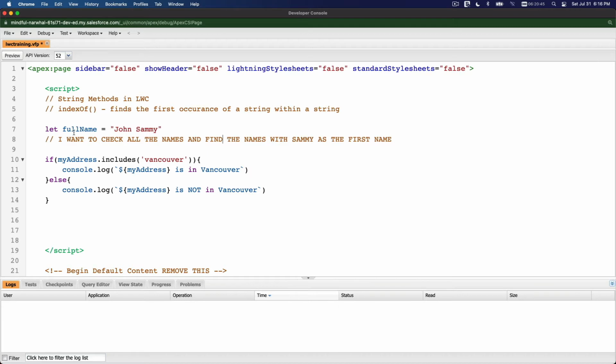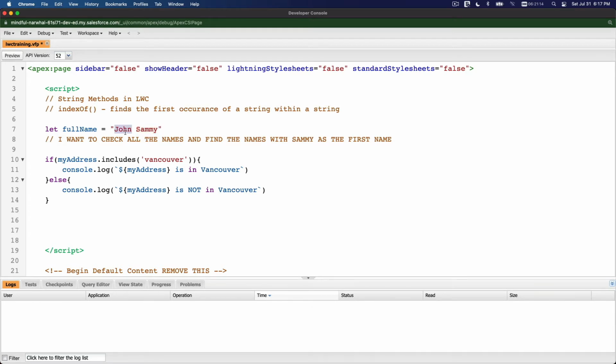So for example, the full name is John Sammy, right? Is Sammy inside John Sammy? Yes, it is inside John Sammy. So if I use includes, it will be true, right? Because Sammy is inside this string. So we cannot use includes. I want to know if Sammy is the first name or the last name, right?